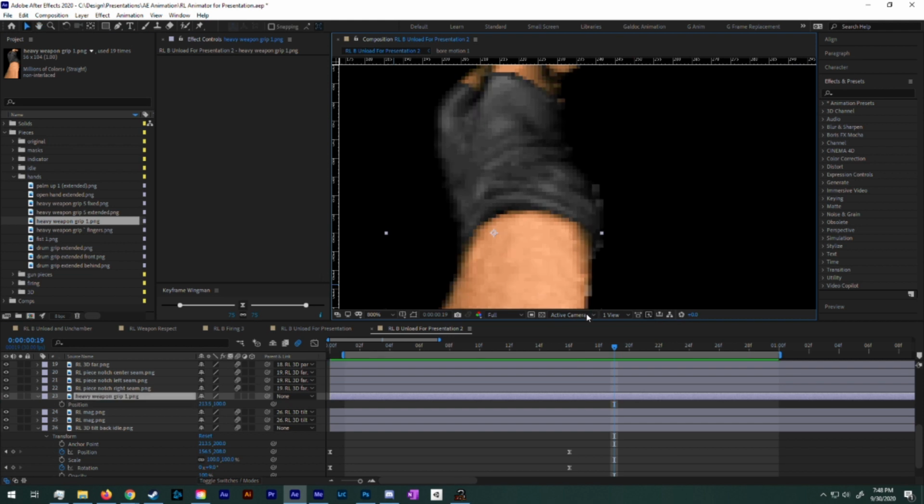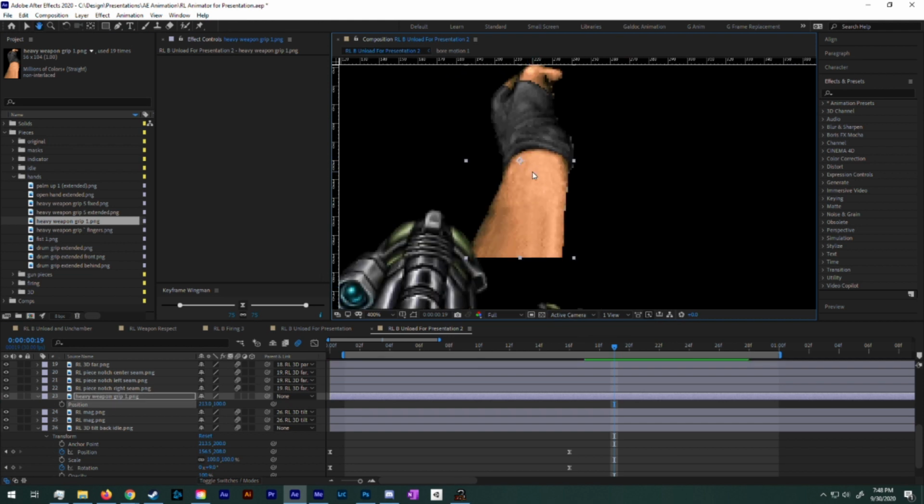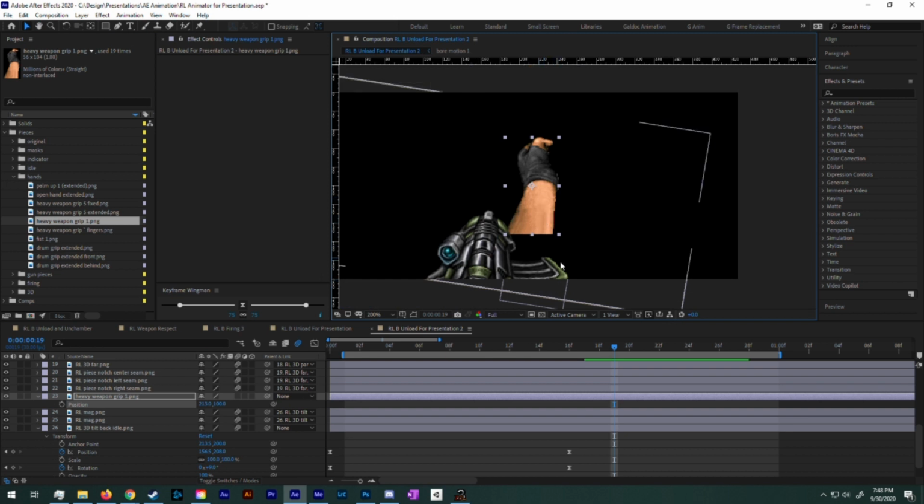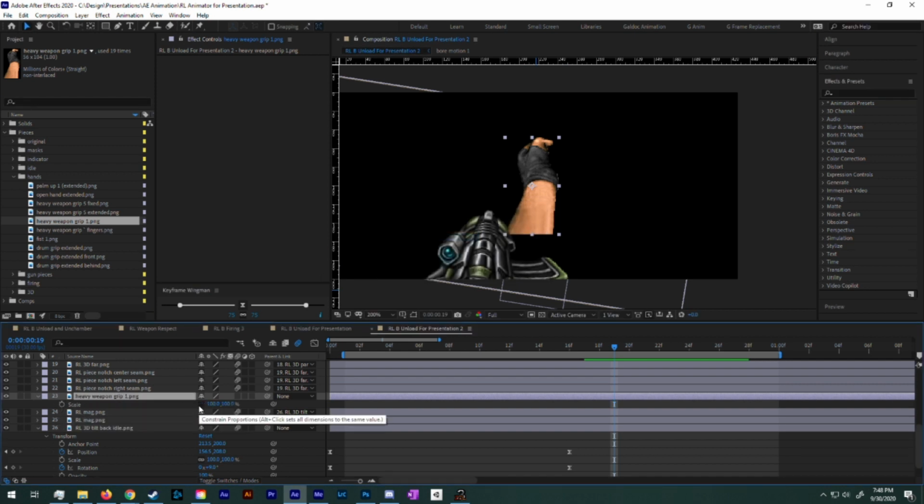So before, after, great. Second thing you'll notice is that is the wrong hand. We want him to grab the magazine, right? So what we're going to have to do is flip it. We're going to hit scale, unlink it, and then just say negative 100% in the X direction. It essentially does what we want. It's a silly workaround. I don't know why there's no automatic thing for doing it, but probably because they figured you could do this.